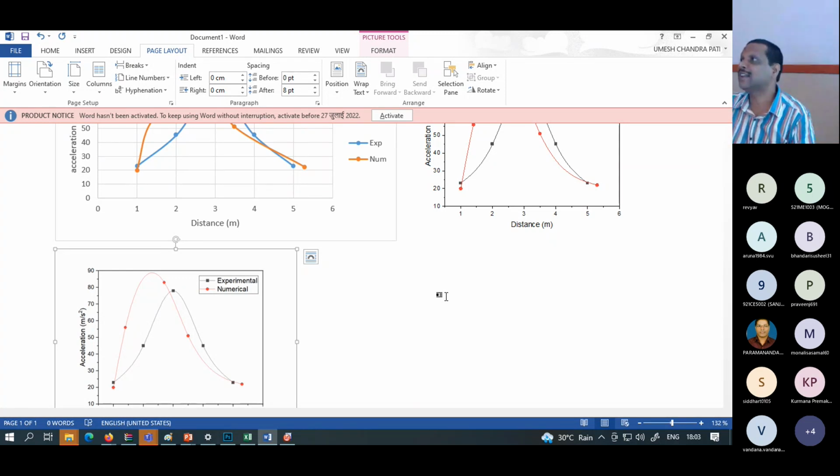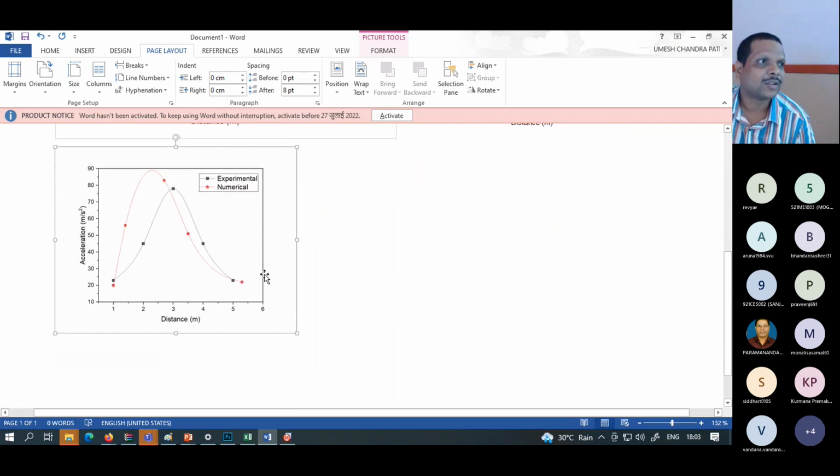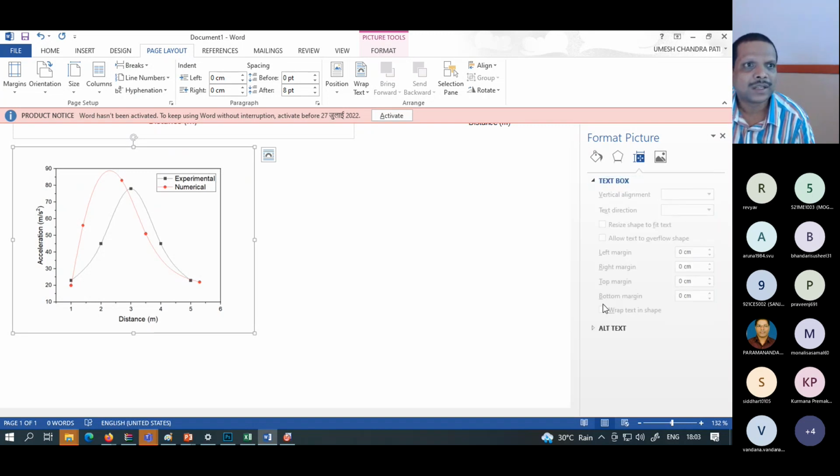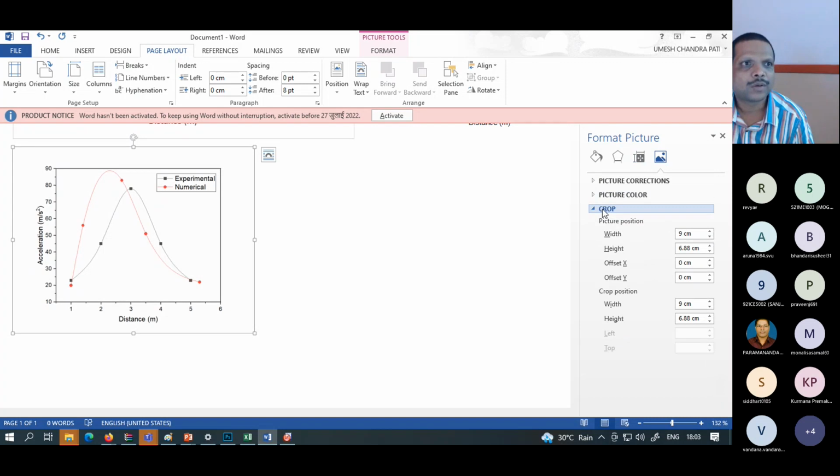So you right click, format picture. You go here. Here it is giving the dimension. Width is 9, height is 6.88.